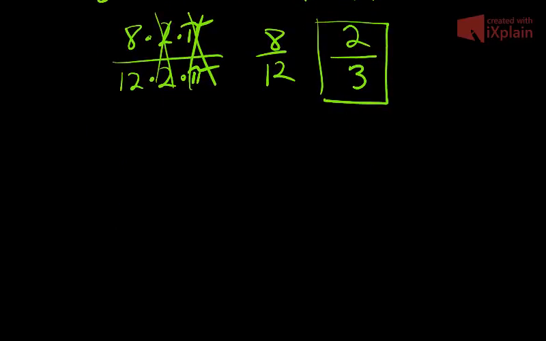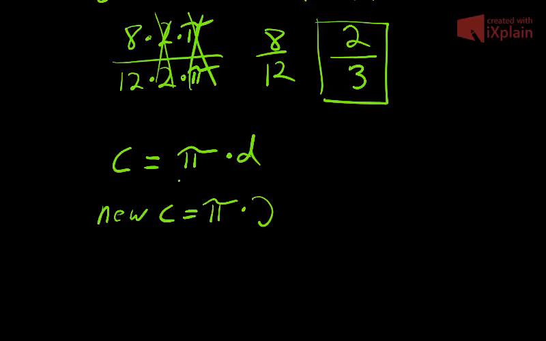My next one is, what happens when we double the diameter of a circle? What does that do to its circumference? I think that's a very good question. If the circumference is equal to pi times the diameter, then I'm asking what happens when I double the diameter. So I'm going to have to multiply this by 2. I take my pi d, and my new circumference is going to be equal to pi times 2 times my diameter. So I doubled my diameter, and I got my new circumference.